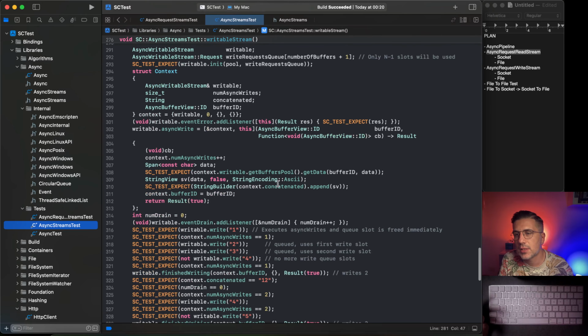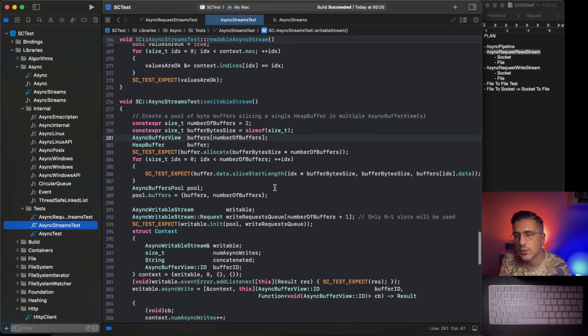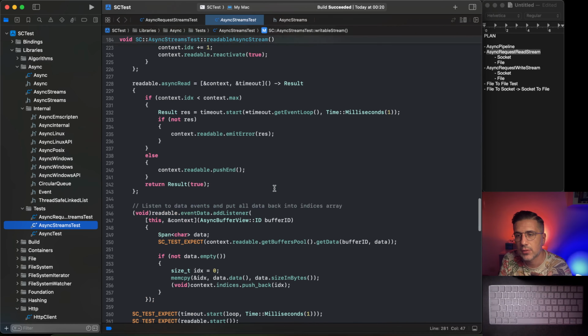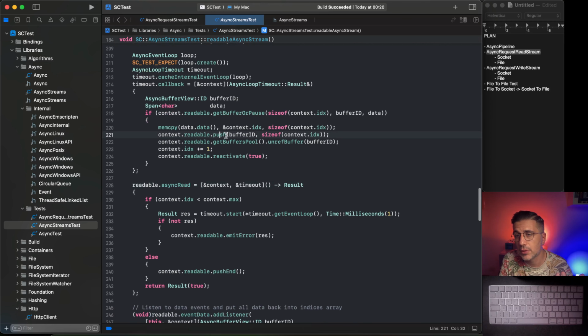This is something we need to call, especially for asynchronous workflows, in order to get the read operation called again. But this is not necessary in the sense that the state machine will accept multiple pushes without going into this reactivate. You can push as much as you want, and then you can push end.